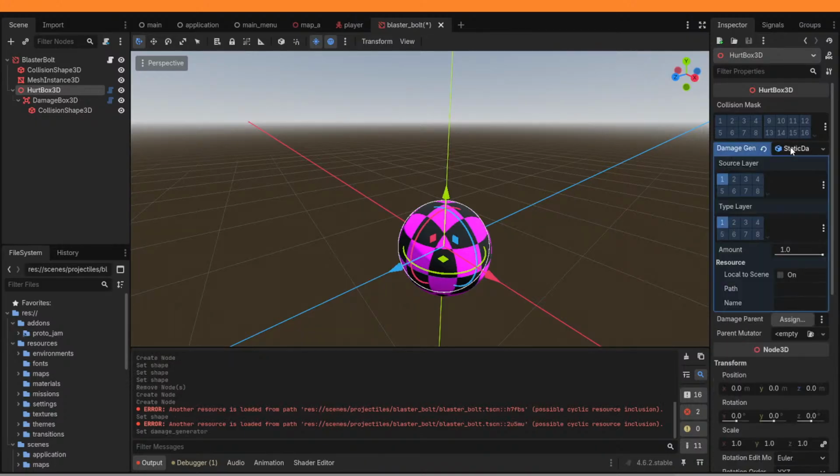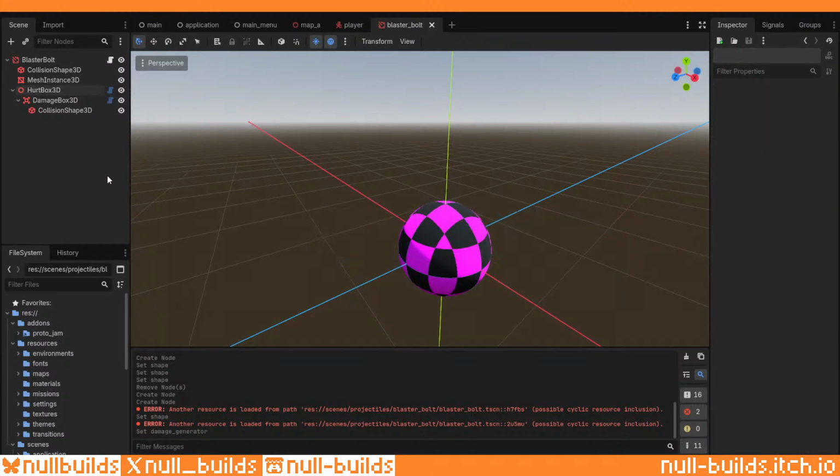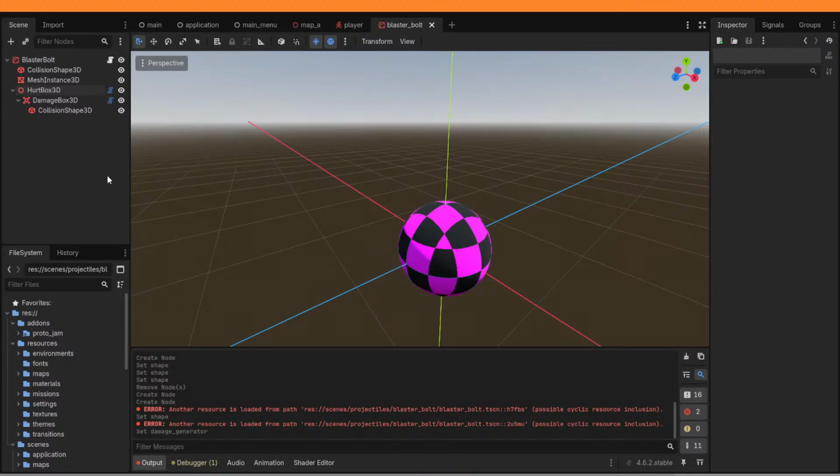We will do a static damage generator for now. And the source layer will be 1, which I'm going to count as the player. And the type layer doesn't matter, and we'll just say the damage is 1. Probably need to supply the damage generator dynamically, but for now we'll just do that.